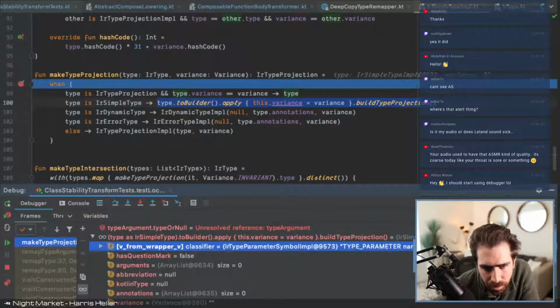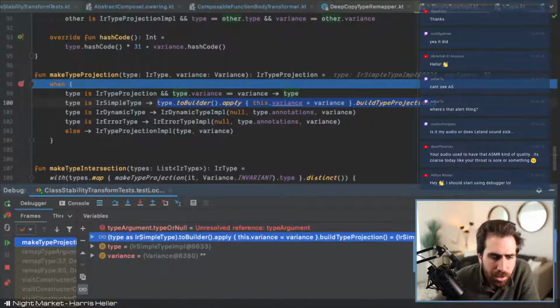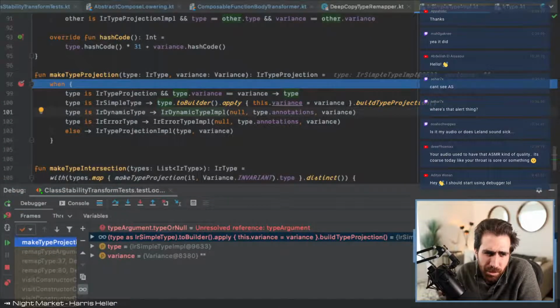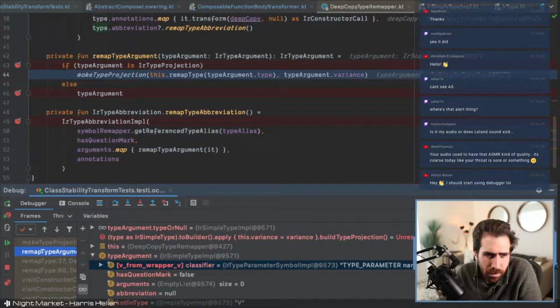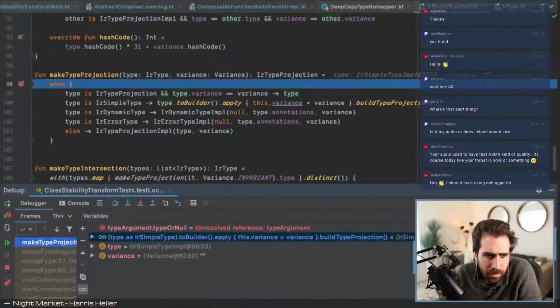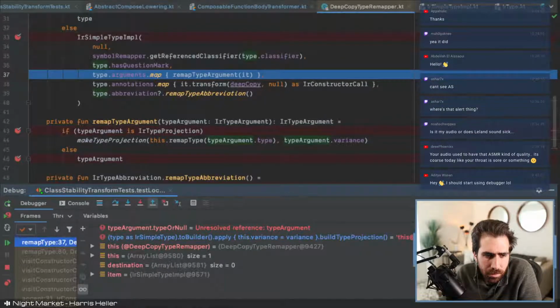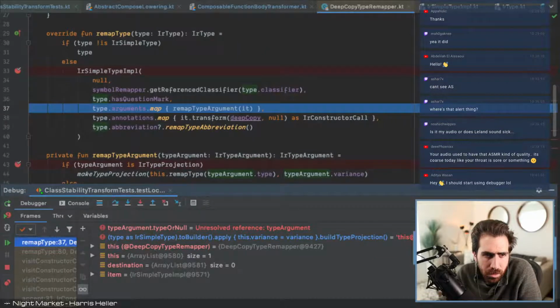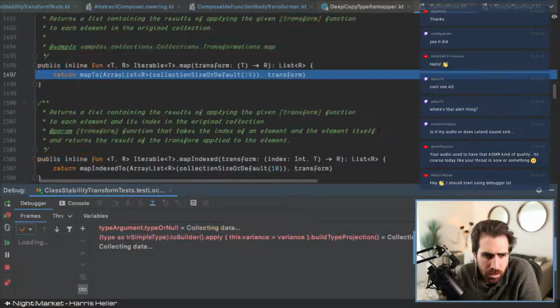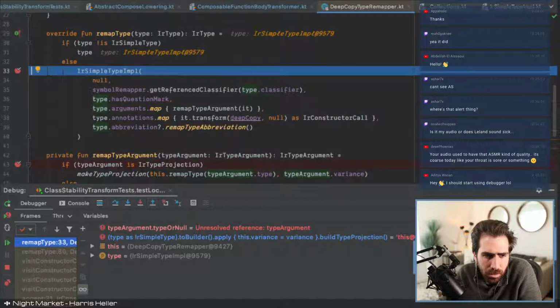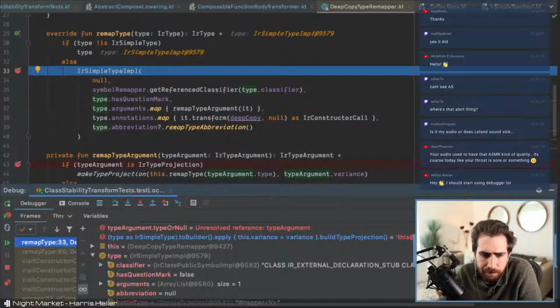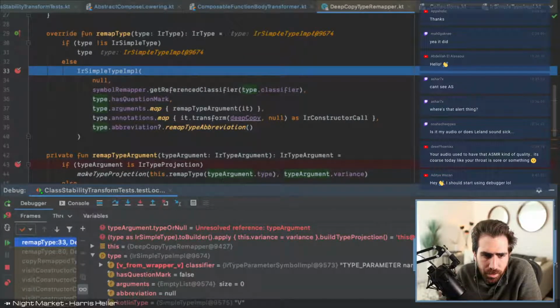So the symbol that the type parameter points to hasn't changed. So this seems okay. All right. So let's go up. This is my wrapper type that I've just finished making. So that seems okay.